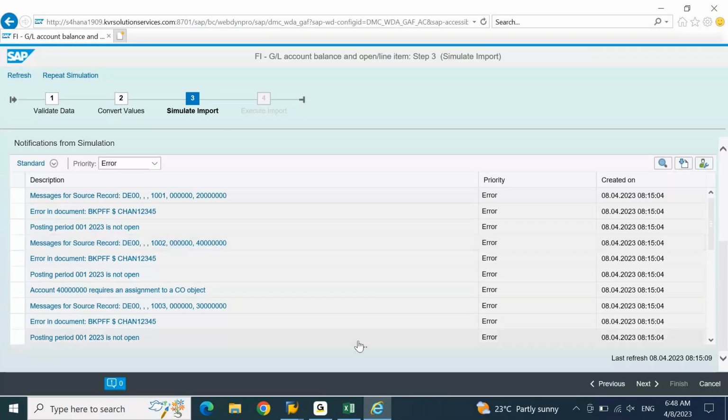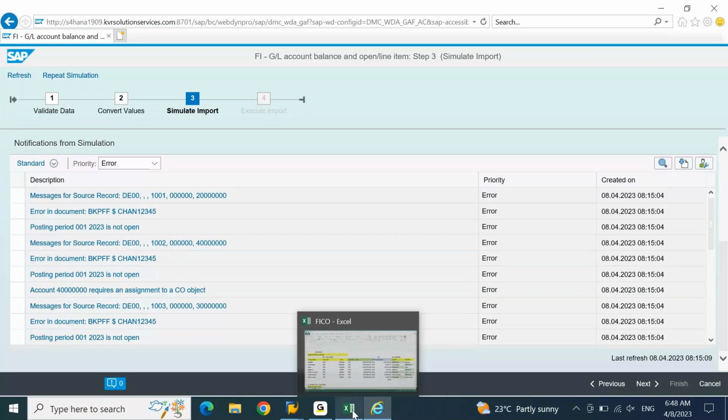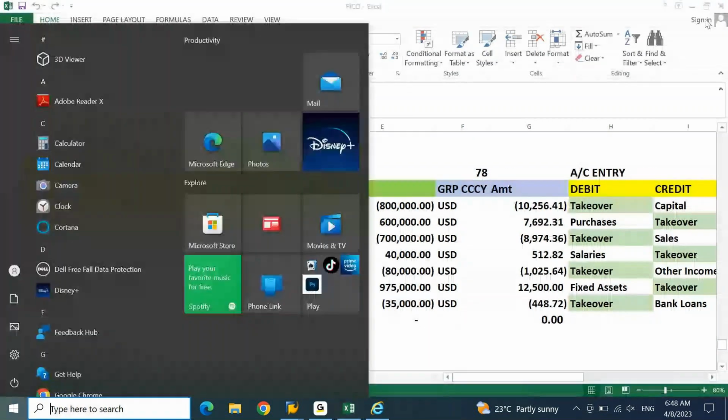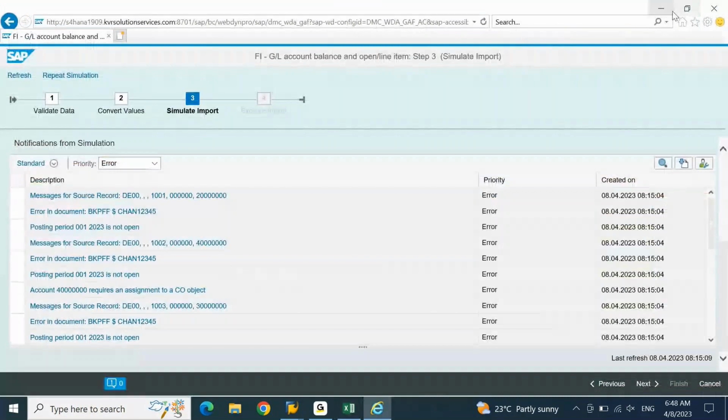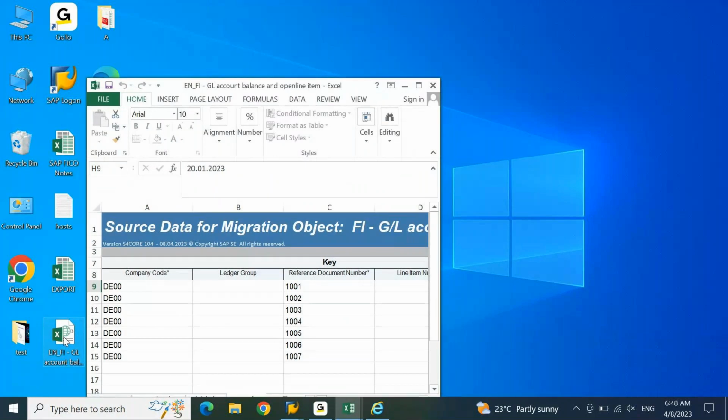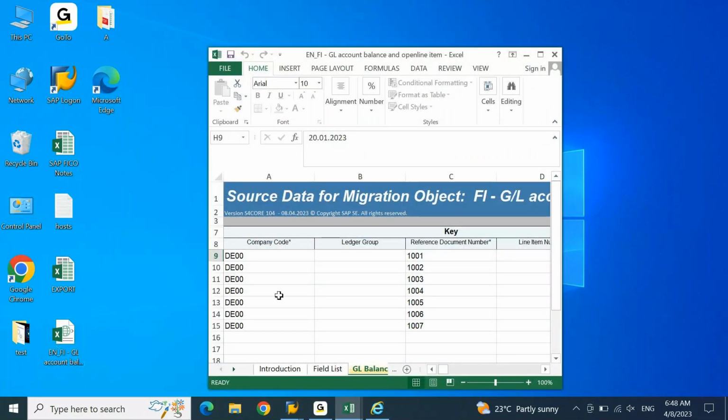Now, I'll keep this screen open as it is. I'll come here. Open this file. Sometimes when you double click, it may not get opened. If it is not opening, what you do, keep one Excel file open, drag and drop this XML into Excel so that it gets opened. Clear? Sometimes this XML file may not get opened when you double click on it. In that scenario, keep one Excel sheet open, drag and drop this like this. Okay? Then it gets opened.